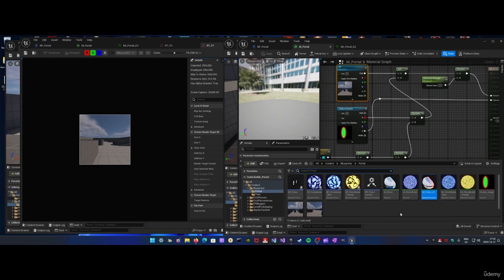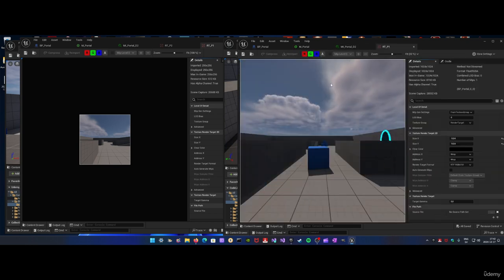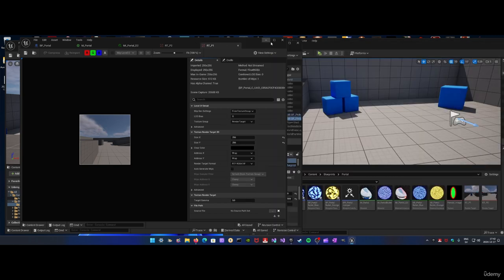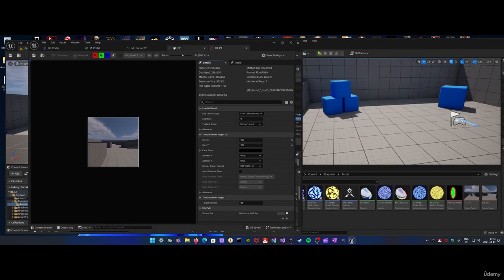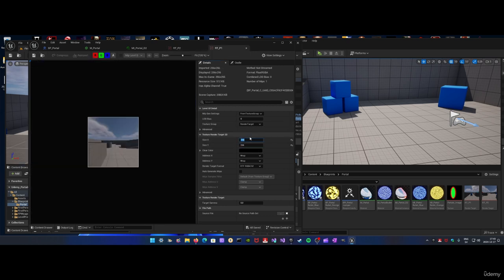Let's see what size I'm having. Yes, what you can do is open these up. So I'm gonna just show you again. We are having the RTP1 and RTP2, so you can change them to 1024 on both X and Y. Makes them bigger, higher resolution, a little bit more detailed.